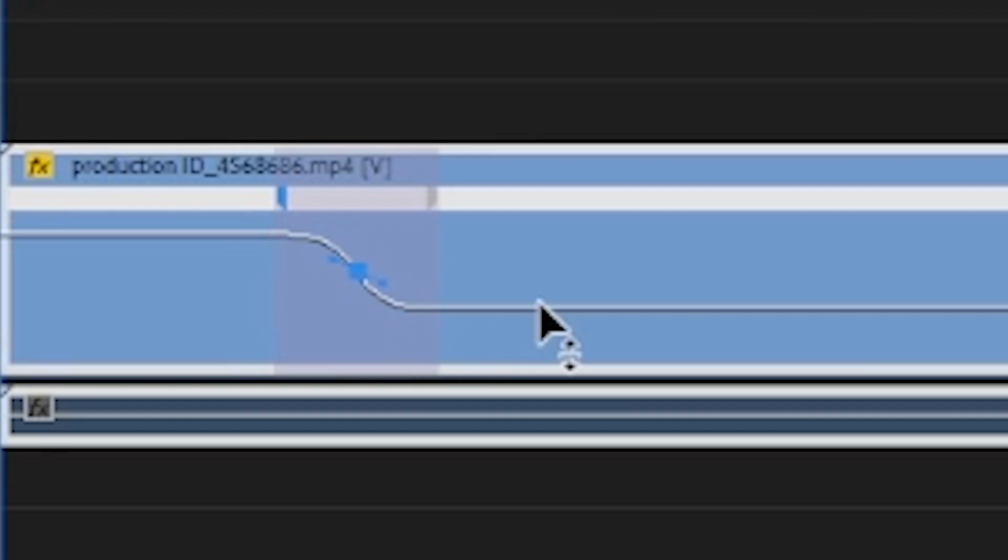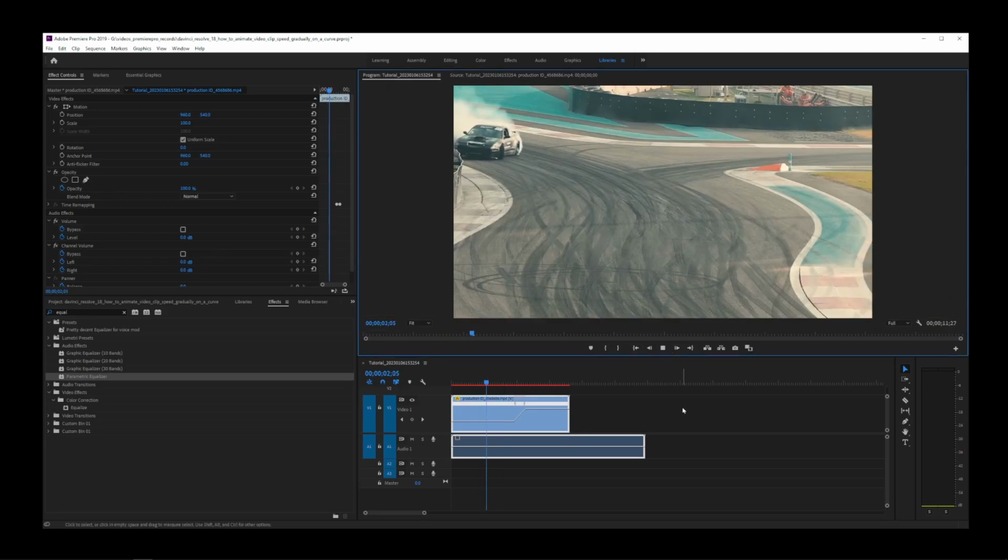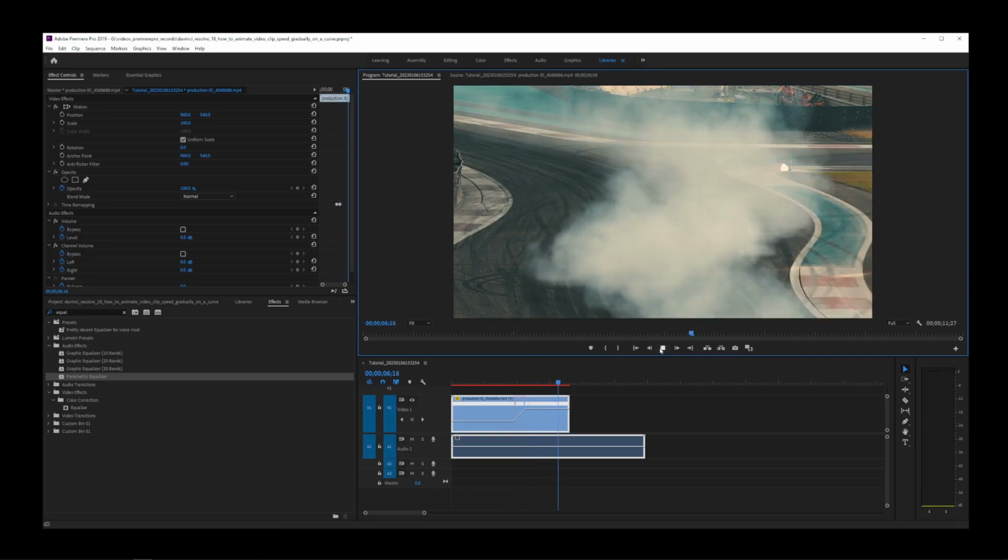So having said that, I'm going to go back to my previous example. And so you will use this curve to gradually change the speed of your video. You can speed it up or slow down depending on how you apply changes to the curve intuitively. So now I'm going to play my video again to see what happens here. And as you can see, the car has sped up toward the end of the video.